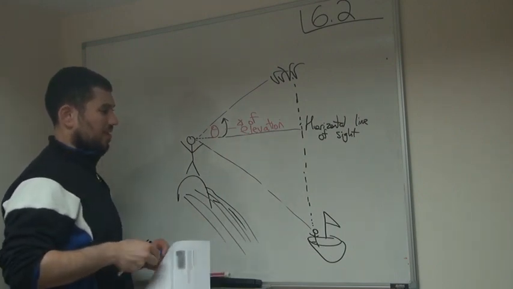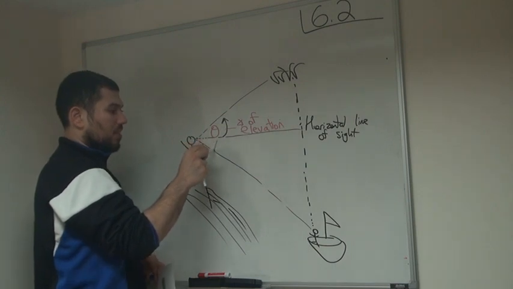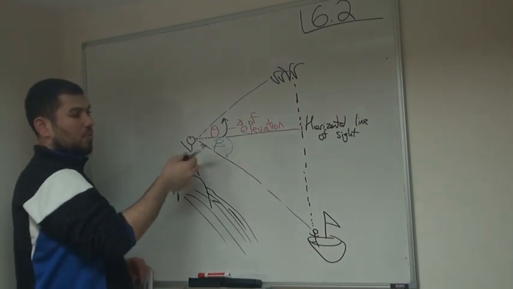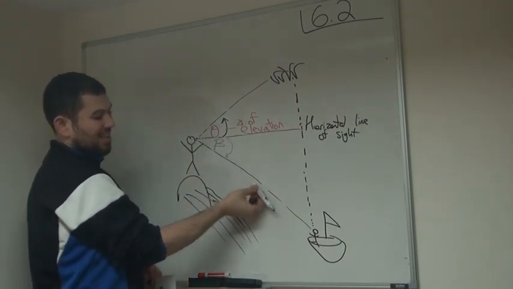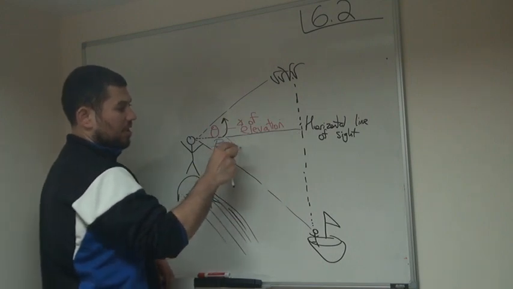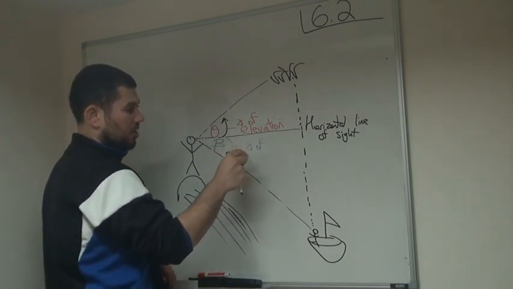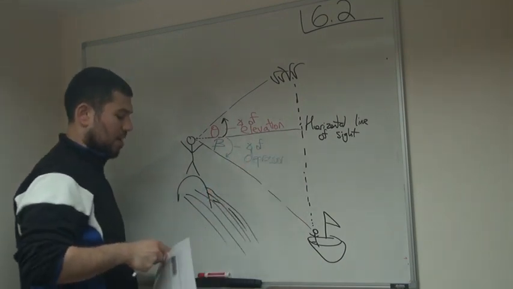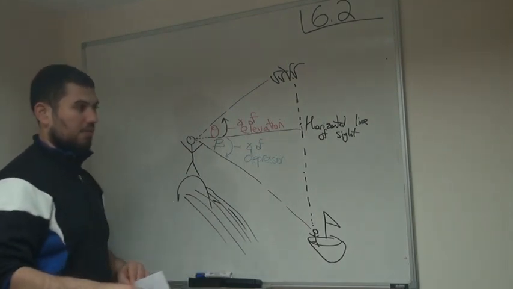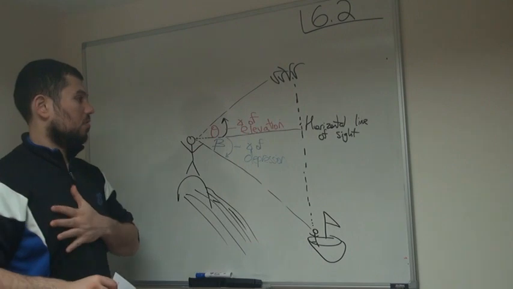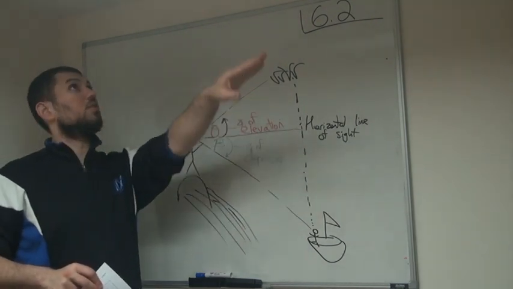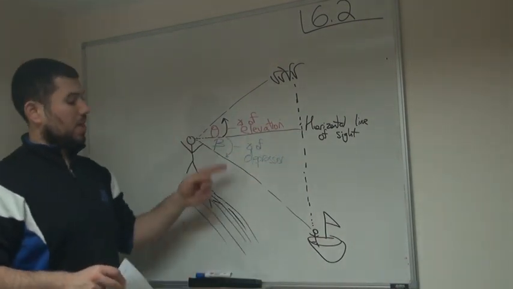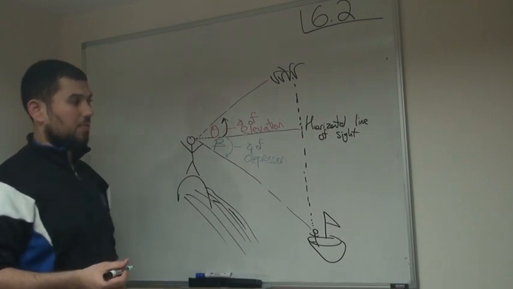As theta. Your books have it as alpha. I'm going to call this angle here beta. This is the angle formed between the horizontal and the line of sight looking downwards. And this is called the angle of depression. So in any of your applied math problems, when they reference angle of elevation or angle of depression, these are the 2 angles they're referring to. Angle of elevation is the angle with respect to the horizontal looking up. The angle of depression is the angle with respect to the horizontal looking down. So those angles formed are the angles of elevation and angles of depression.